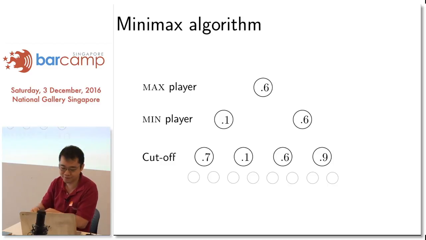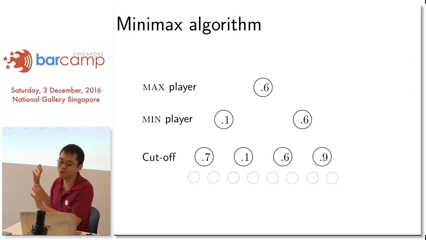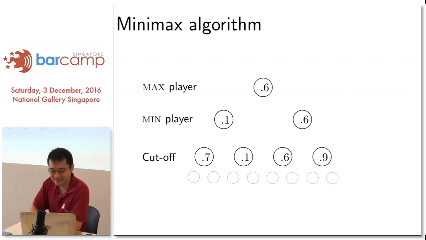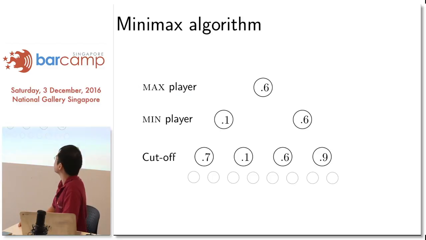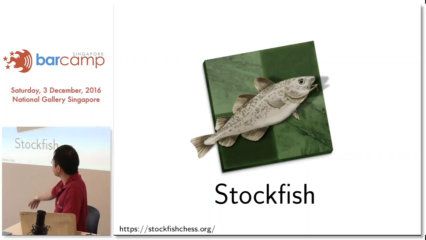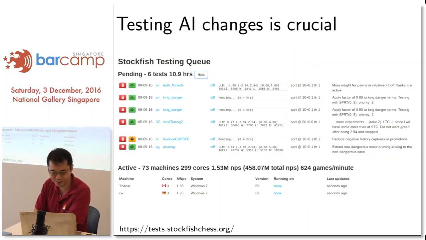Then we do the same trick again and work backwards up to the top. That's how you look forward and use the information to figure out what to do right now. This is called the Minimax algorithm, and this is sort of how Deep Blue works in a very hand-wavy kind of way. Deep Blue does this but tries to be very smart about how many nodes it explores, and it has very good hardware. The open-source version is called Stockfish.